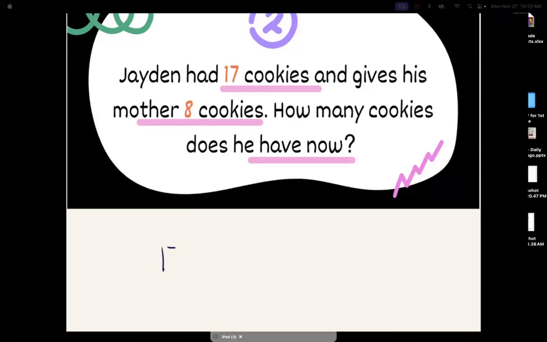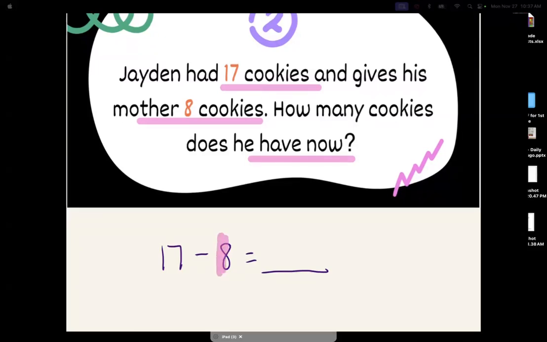So I'm glad we can go back. So 17 minus 8 equals, what's the difference? Remember, you can count up to 17 to figure out the missing number. Good job, Rihanna. It's 9. You think it's 9?